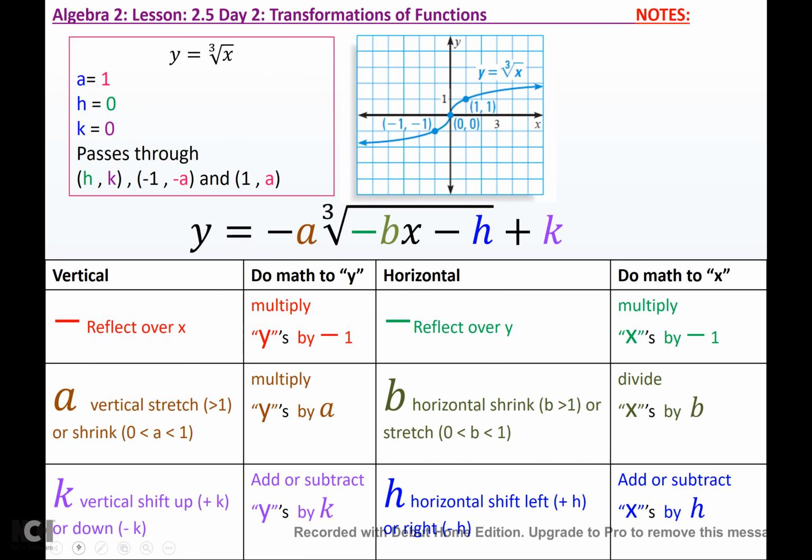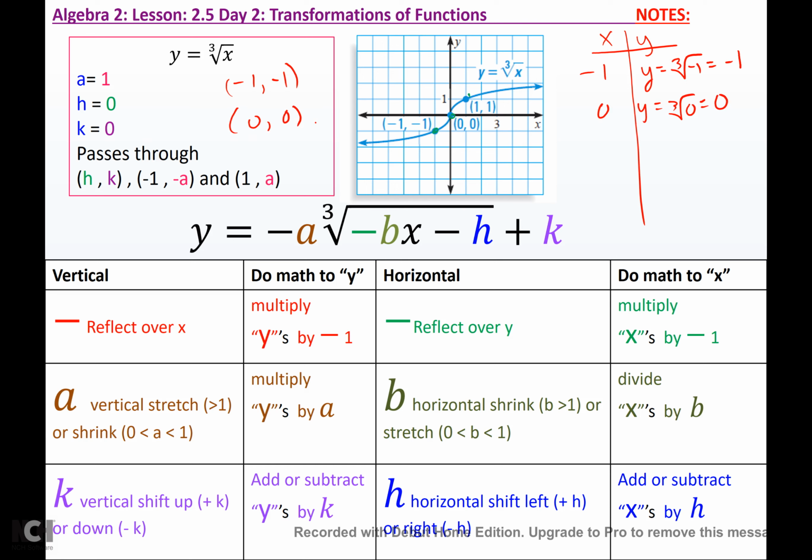All right, and then your cube root function. Here's mother cube root. Again, they just got these points by generating some points. You can generate bazillions of points. These are just easy ones because, again, I don't want to do decimals. So if I pick -1, y equals the cube root of -1, I get -1. So that ordered pair would be -1, -1. If I plug in 0, y equals the cube root of 0, I get 0, which gives me 0, 0. And if I plug in 1, y equals the cube root of 1 is 1, which gives me 1, 1.